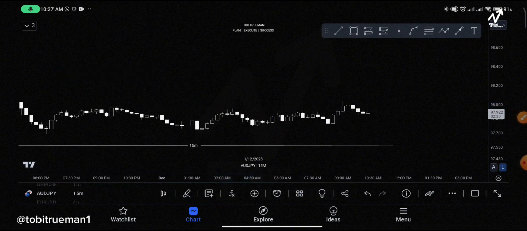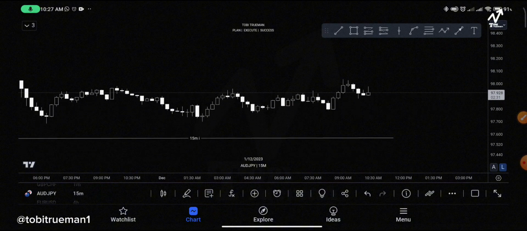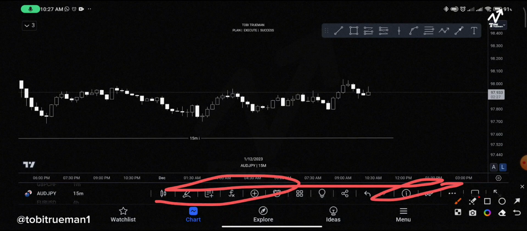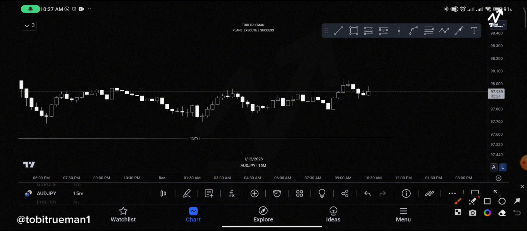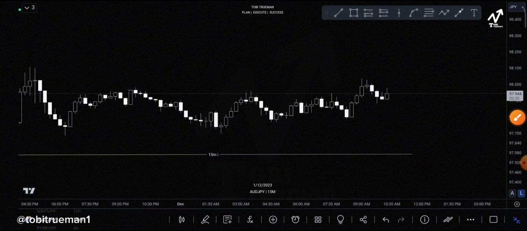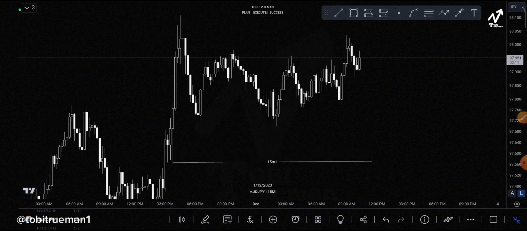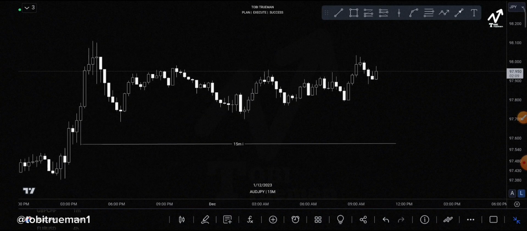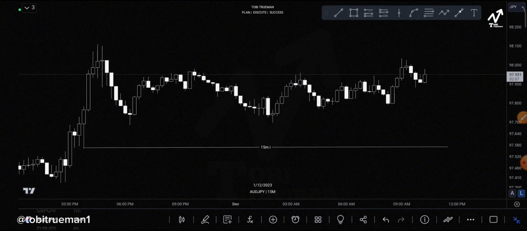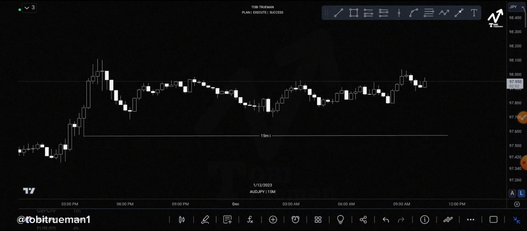Then if you want all these things to disappear from this, that's if you want a wider screen on the TradingView, you just have to click on this place. When you click on that place, all those other things at the bottom have disappeared. Then your screen can be large. You can zoom in, you can increase the height, then you can also make your chart very bold. So I hope this is helpful. Any other things you want me to do, let me know.